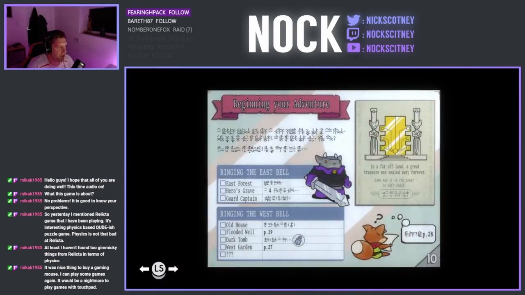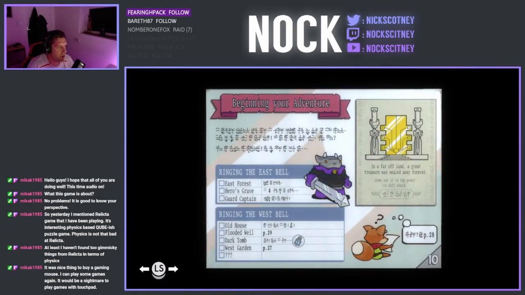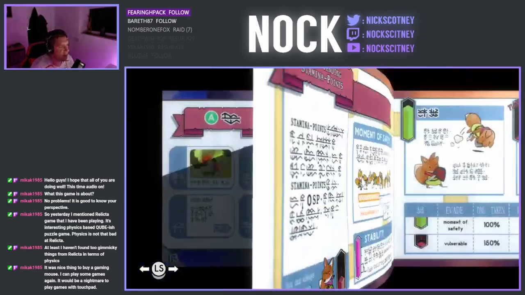Do you want to be in the Dark Tomb? Possibly. Looks like we can get a lantern or something from the Dark Tomb, or we need a lantern, maybe.